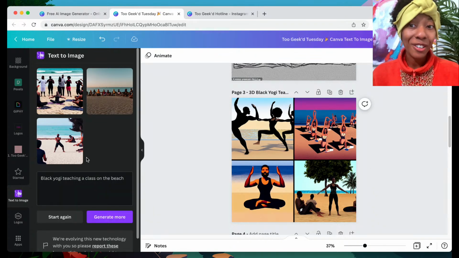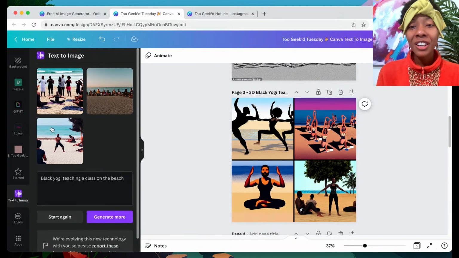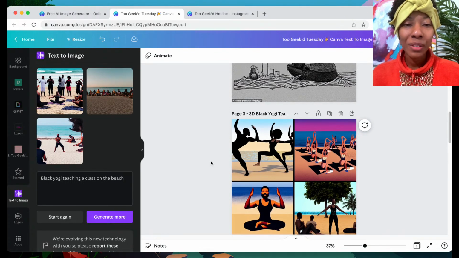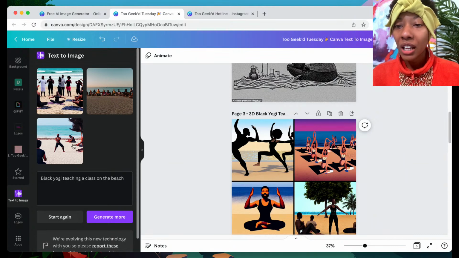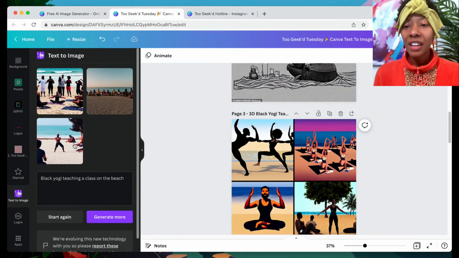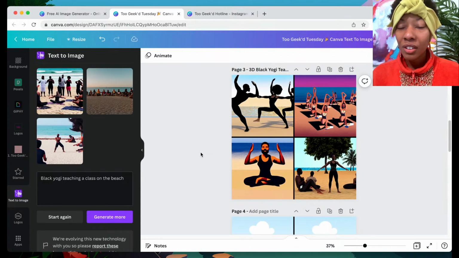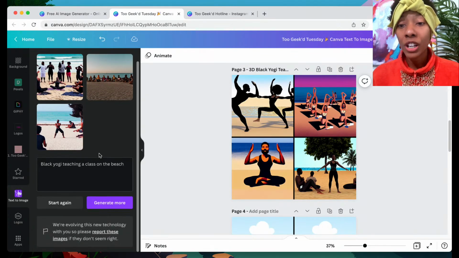Another thing that I noticed is that especially when I try to do things more related to people of color, sometimes I don't even get all 4 images. I'll get like 3 images, which is interesting. So that is definitely something that can use some improvement. But in general, I think it's pretty cool. I think it is a cool tool to create images where maybe it wasn't showing up before.